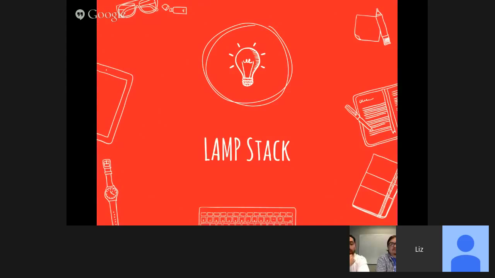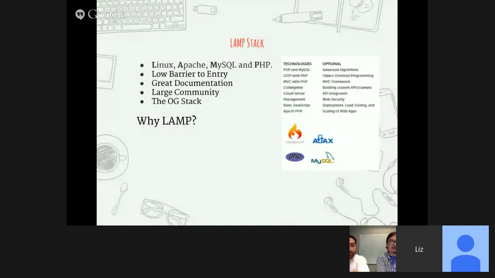That's a great breakdown. So we're going to start with LAMP stack. Right. Yeah. So I guess it's a little bit of pros and cons on LAMP stack, or perhaps even why. As you guys see on there, not to reiterate what we wrote on there, but the reason why we say low barrier to entry is because in the LAMP stack, PHP is one of the very few languages where you can build out a website procedurally, meaning that you don't need a framework to load pages. It's the first stack we teach at Coding Dojo because of that reason, because you don't need to use a bunch of helpers and libraries to make something work. And that's really good fundamentally to understand how things work.